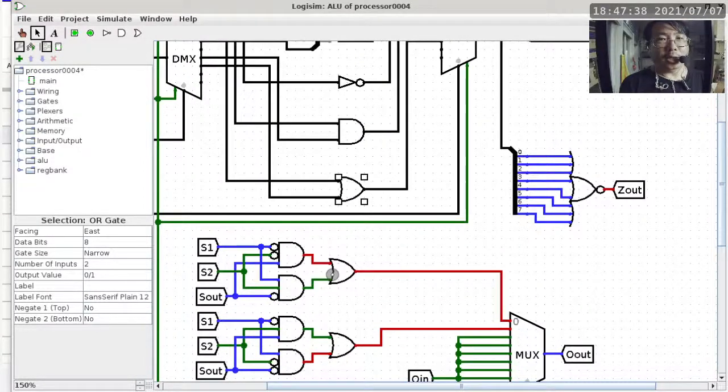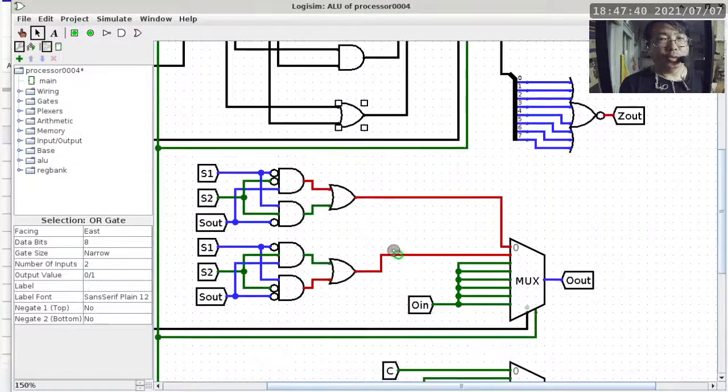And then we have an AND OR gate to implement the two overflows. This circuit here is computing the overflow for addition. This one here is computing the overflow for subtraction. So if you work out the math, you should be able to match the circuit here with the overflow equations or expressions for addition and also for subtraction here.